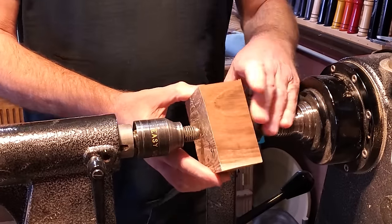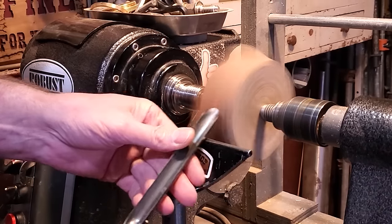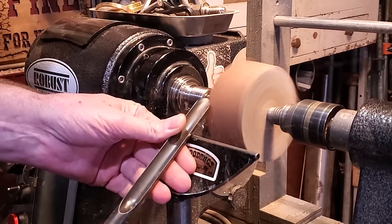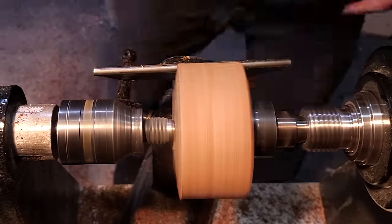So this is the first piece of the goblet I'm going to make. It's a piece about 4x4 and about 2 inches thick. This is just going to be the base. Each piece on this goblet is going to be separate. So I'm just using a spindle gouge to true it up, and I'm going to put a tenon on it so I can grab it in the chuck.